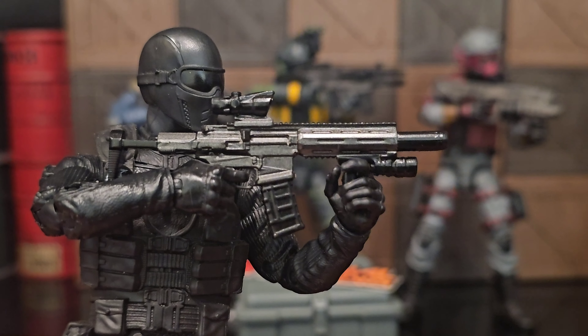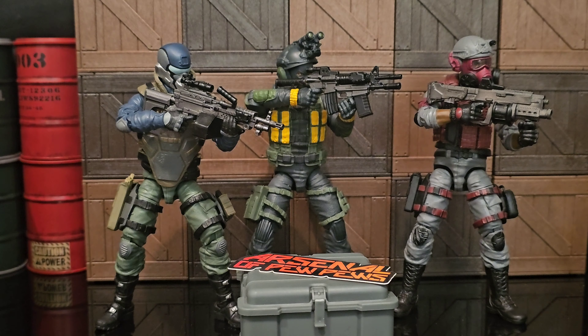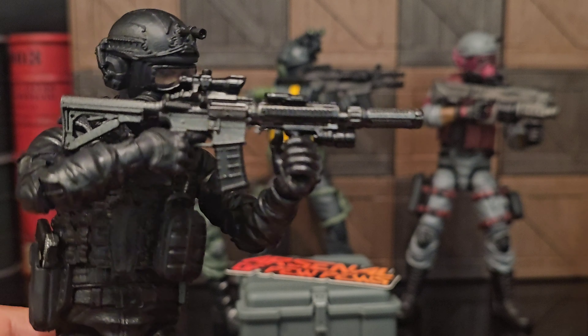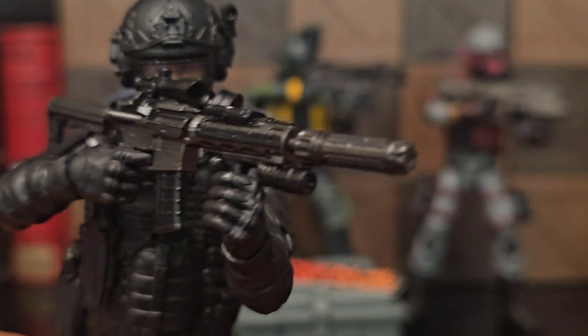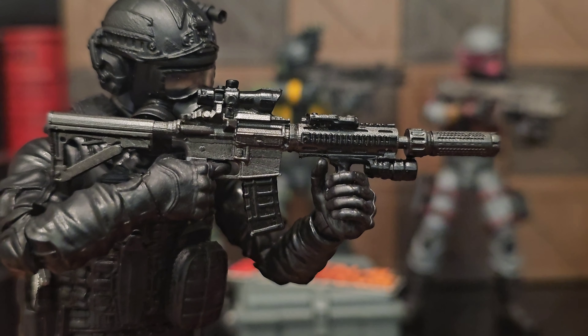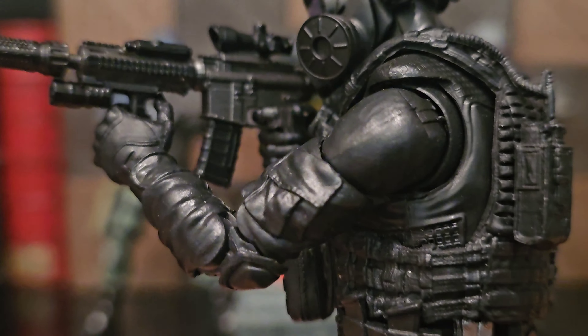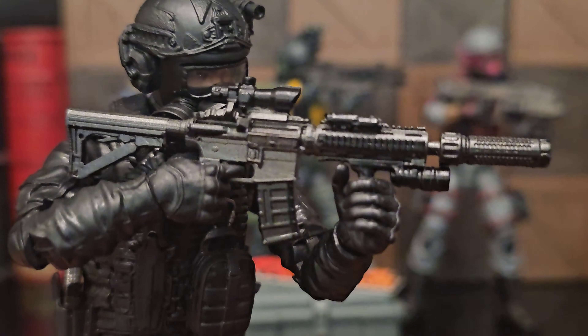I have the honey badger in this color — I got a couple of them. You guys have already seen me showcase it, but you understand why I'm in love with this color. Another one of their regular M4s in this sexy black chrome finish — I don't even know how to describe it, but it just looks so good.